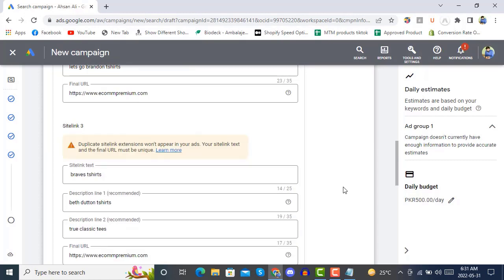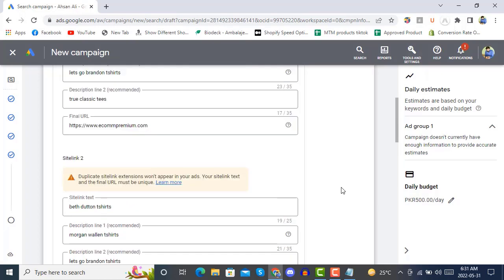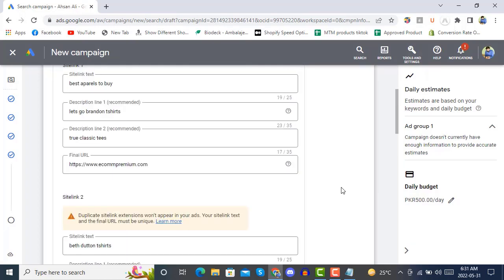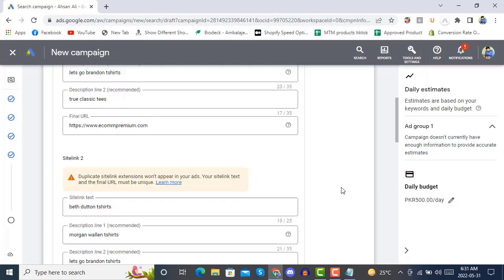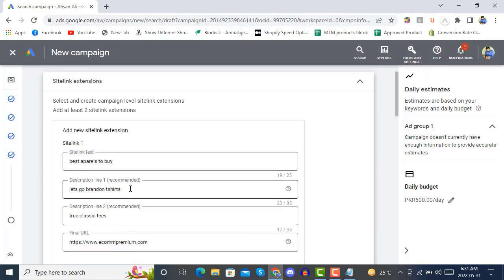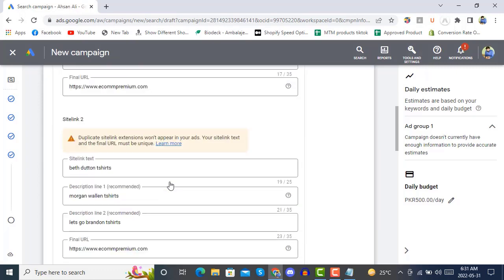Okay, saying duplicate, so we'll see what thing is duplicate now. Okay, here.